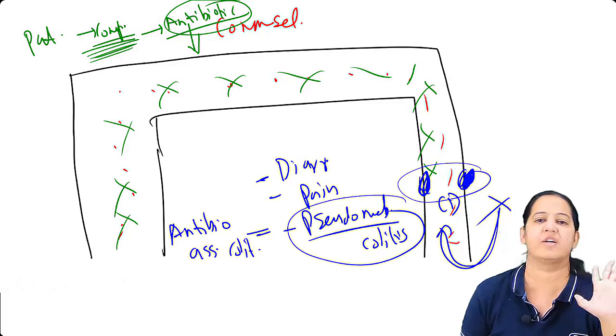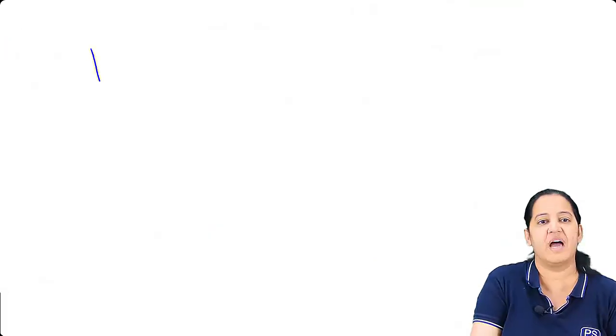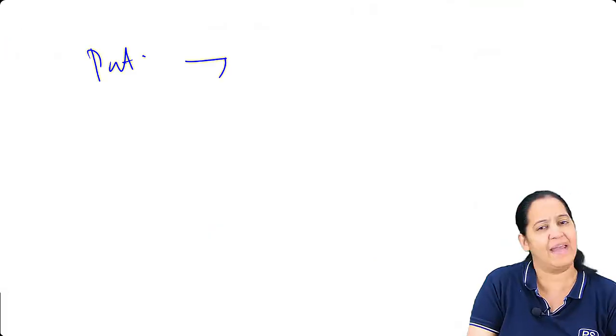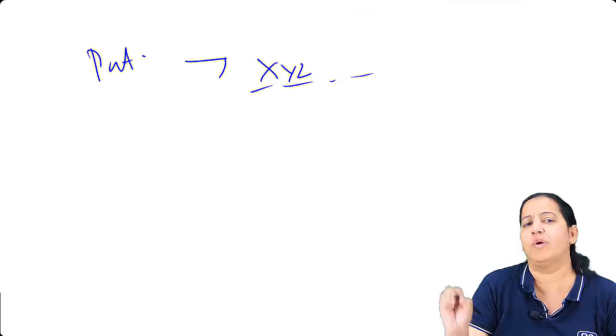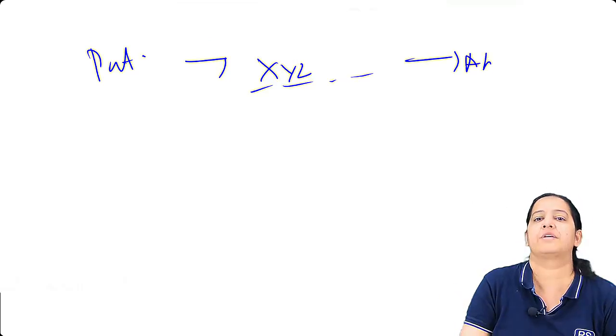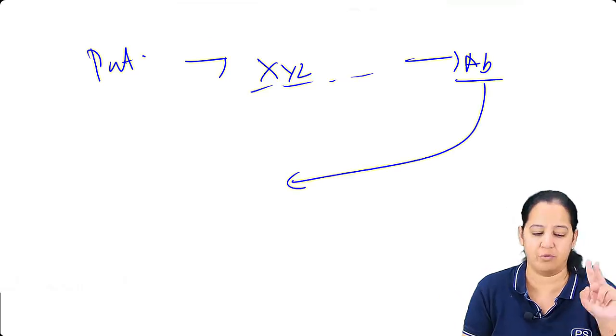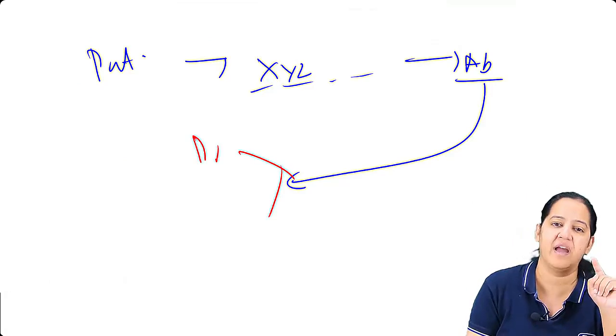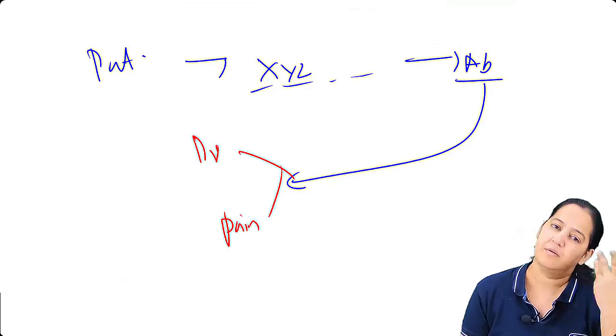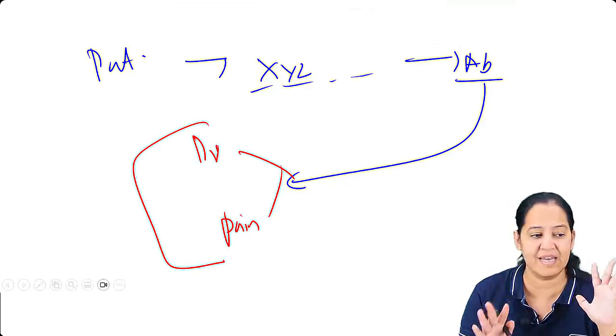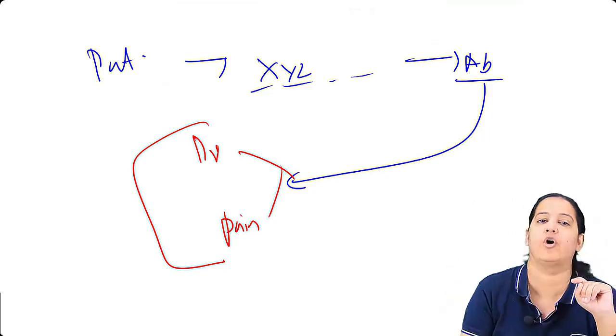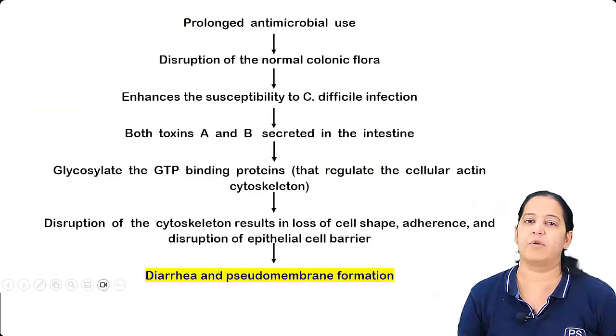So you always get a question like that. There is a patient having some disease. The disease can be anything, XYZ, koi disease. For that you are giving antibiotic. And after the antibiotic, the patient has 2 complaints, है ना, diarrhea and abdominal pain. So what is your diagnosis? So typical scenario, antibiotic के बाद diarrhea और pain हो रहा है. So it is pseudomembrane colitis.